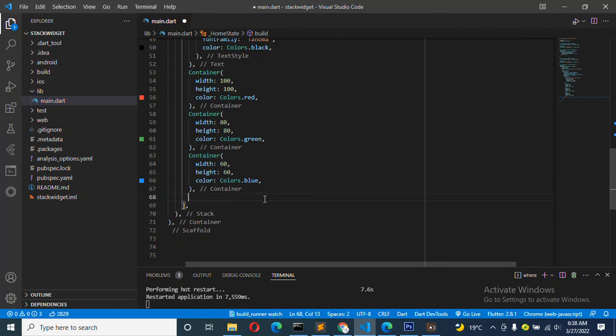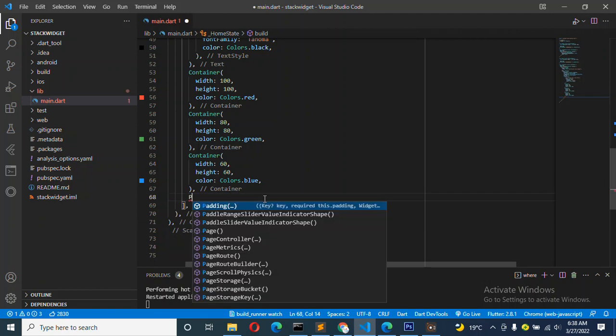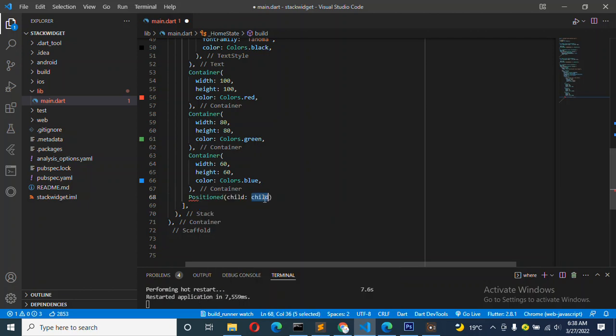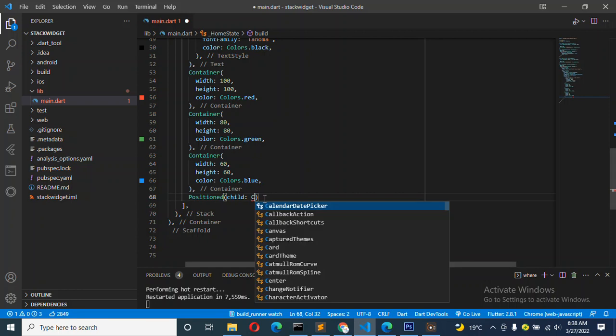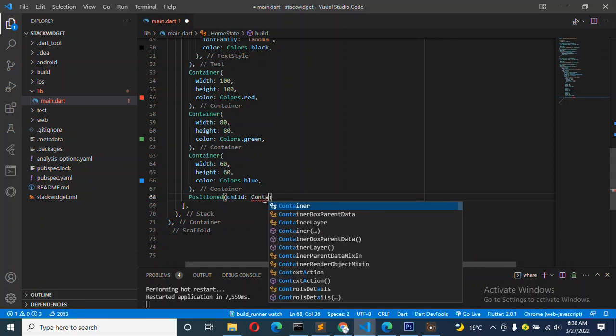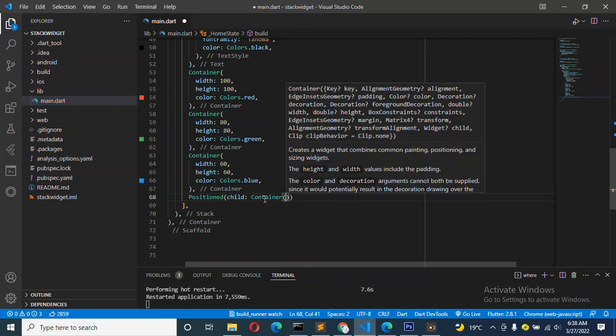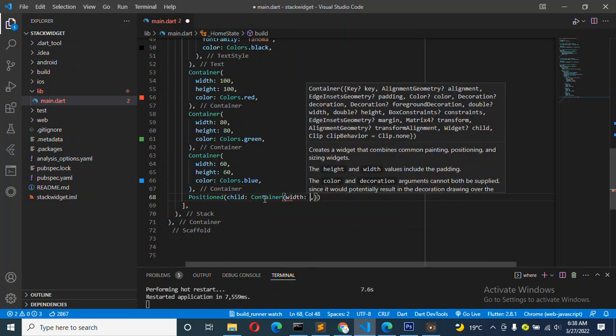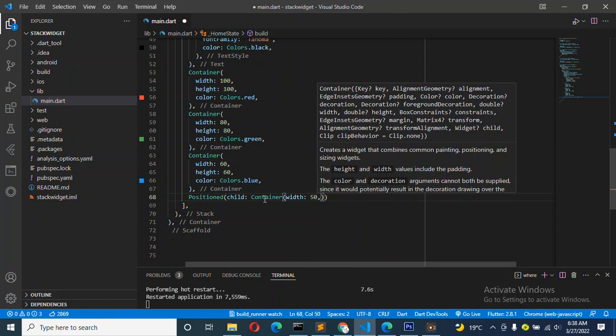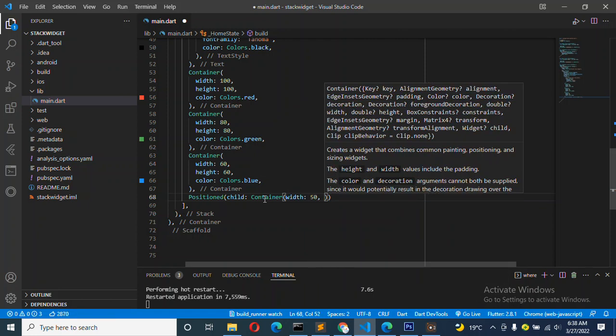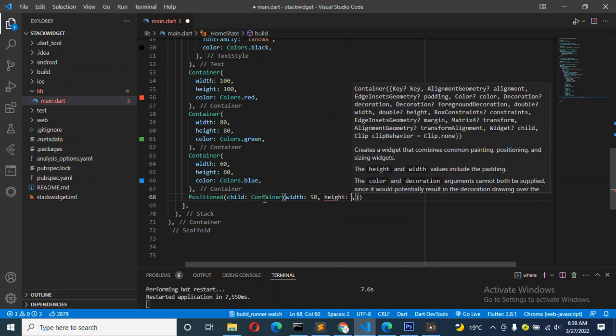Now remember, for the position to work very well, the position should have children. Like if I give an assumption, we already have there something called position. When you try to position, what's the child? The child is going to be a container for our app, and inside there the container has something called the width and the height as well. So we can decide to have it whichever way we need.